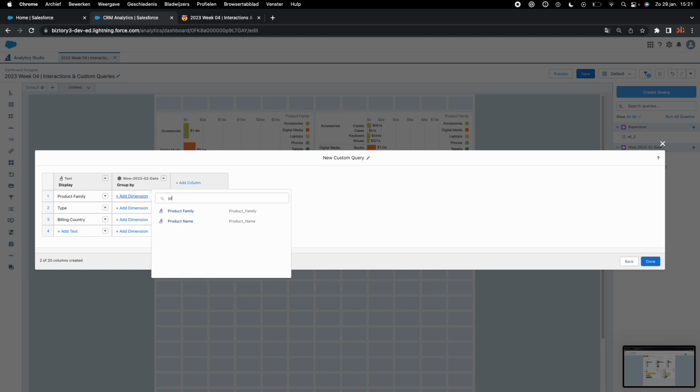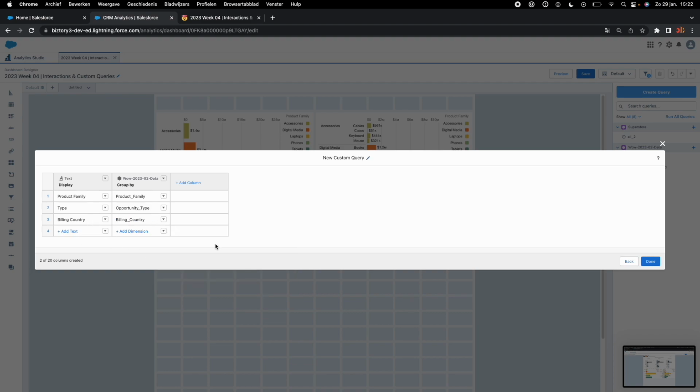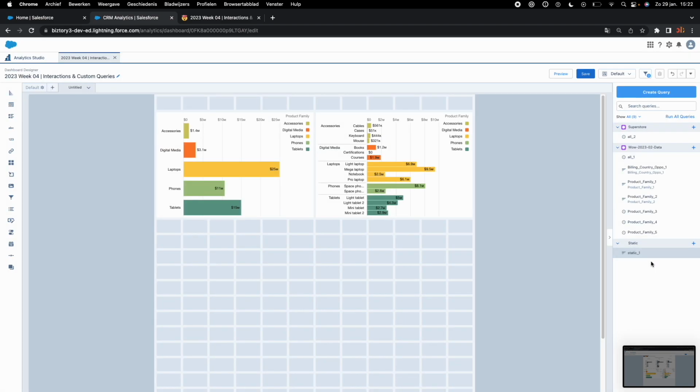First one, product family, then type, because it corresponds to opportunity type, and the billing country. That's it. We're going to hit done. Do notice that not much has changed on the dashboard. The only thing that has happened is that here on the right, we do have a static underscore 1 query waiting to be added to your dashboard.